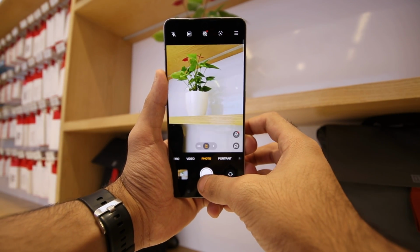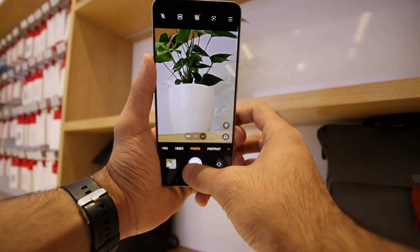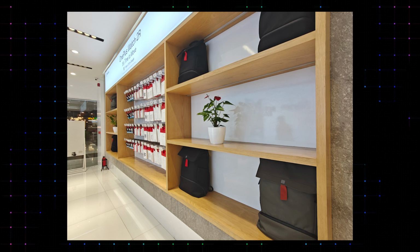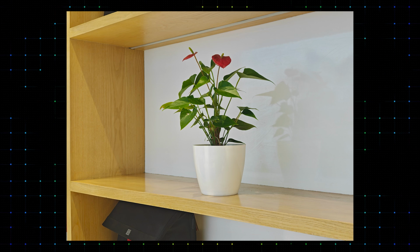So now you have a 50 megapixel main sensor, which is the LYT700. You have a 50 megapixel telephoto camera with 2x optical zoom. This is a JN5 sensor, but there is no OIS here, which is kind of surprising. And you have the 8 megapixel ultra wide. I think next they should upgrade that because this phone is above 40,000 rupees, and most phones have a better ultra wide angle camera in this price. So you'll be able to record 4K video on the main and telephoto lens, but not on the ultra wide angle, which is kind of a letdown.